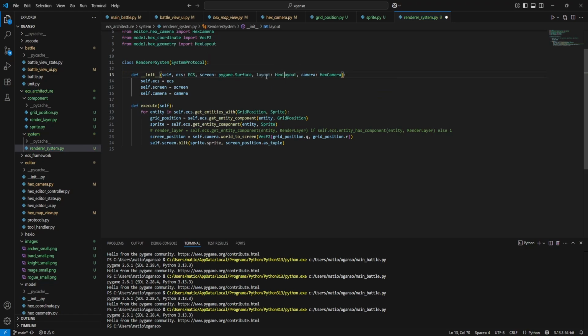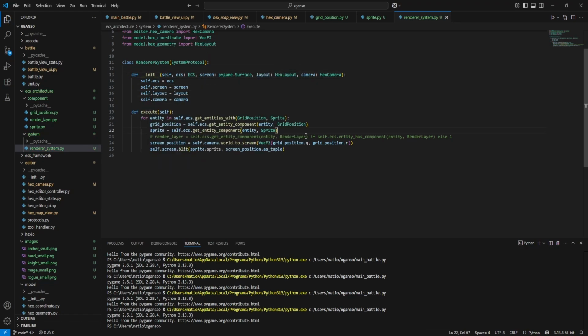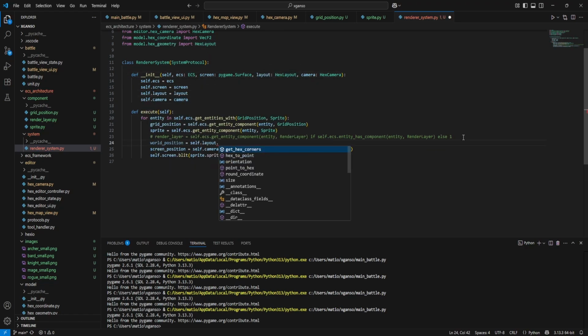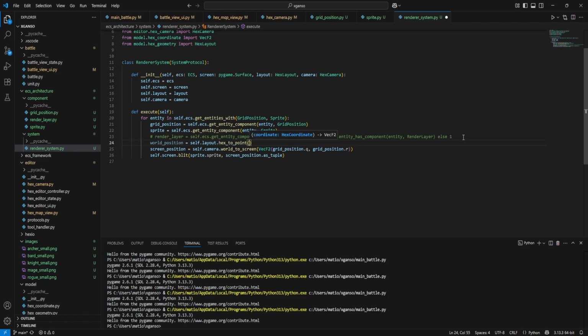Of course, in the future we're gonna adjust better how these dependencies are injected, but for the time being we just wanna make it work.